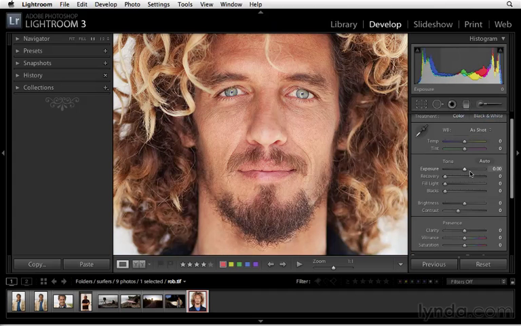All right, well now that this image has been normalized, how would I actually work with clarity? Well, in this case, I'm just going to add a handful of points here. And again, I'm thinking about how clarity affects the overall sharpness of the image. I'm going to add a little bit of contrast as well, and then maybe some fill light at the same time. And here we can look at our before and after. Here's before and then after. Subtle, yet significant.